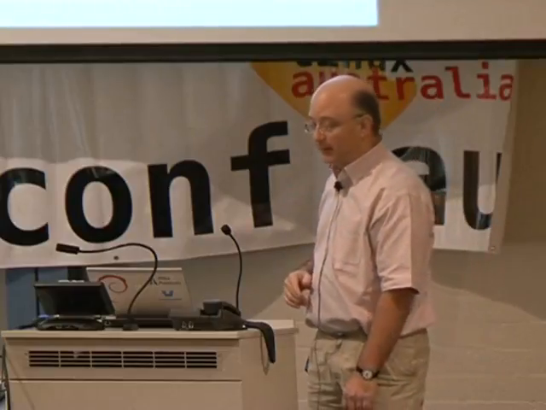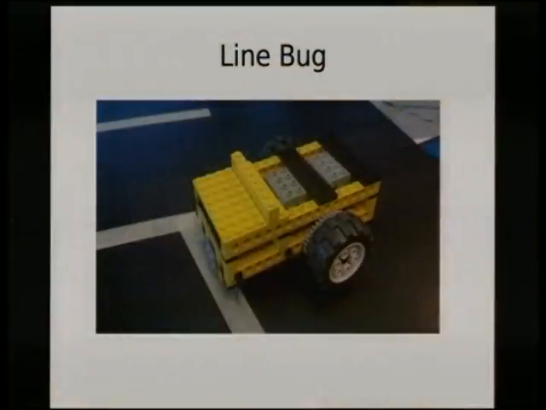The next thing we did is we built a little line following bug. Now the cool thing about the line following bug is that it doesn't have any static stability. What the line bug is supposed to do is follow the edge of the tape, the point where it is neither light nor dark, but both. So what does the line bug have to do? Well, it works just like a CD reader, right? It's going to see if it's too light and turn to the right, and too dark, it turns to the left, or vice versa, whichever the students chose.